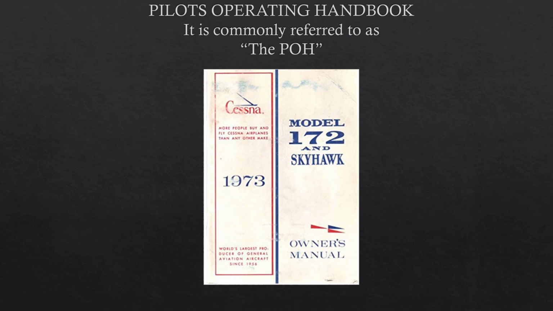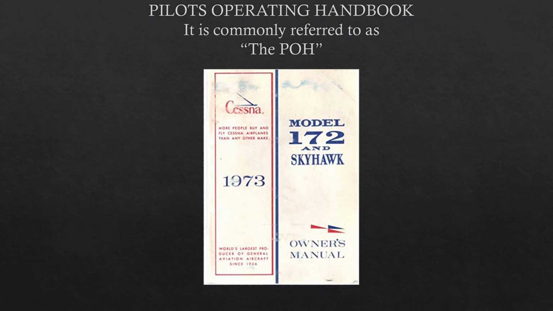You can download them for most planes, but I strongly encourage just spending the money for the POH for the airplane you plan on taking your check ride in. Make sure, if you're using like a 172, right? They got the A, B, C, D, E, F, G, H, I, all these different models of 172. Make sure the POH that you're using for your check ride matches the plane that you're taking your check ride in. That's an easy way to fail a check ride.